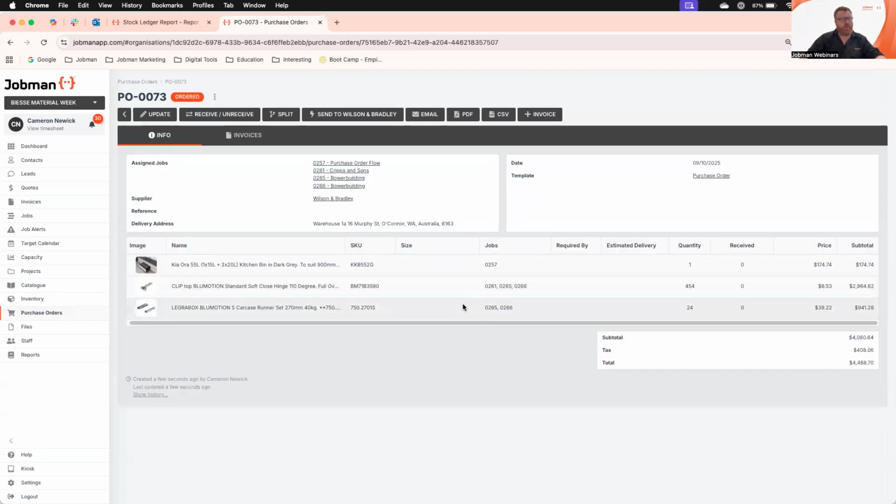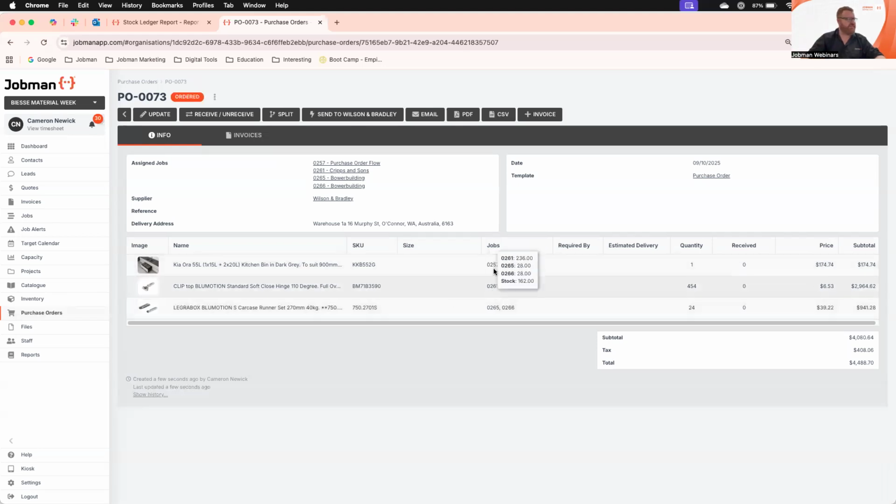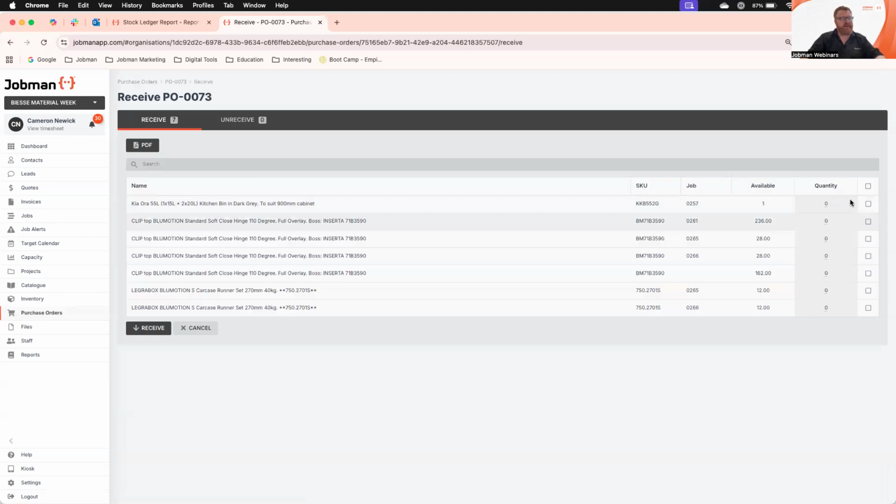But let's imagine I've now ordered these. So they're now set up. These would be what we consider stock in transit. Everything in here is assigned. I've intentionally picked assigned materials because I want to show you this flow. The last part to that equation then, of course, is the stock rocks up in the back door.